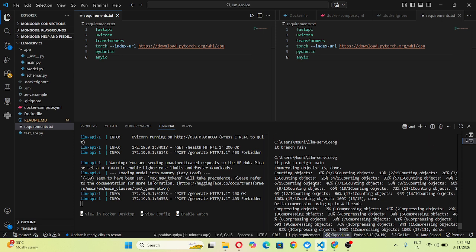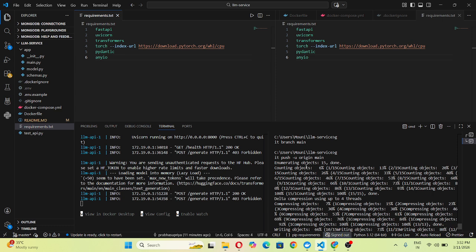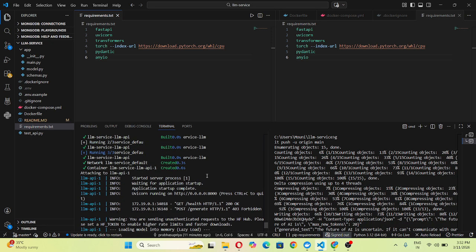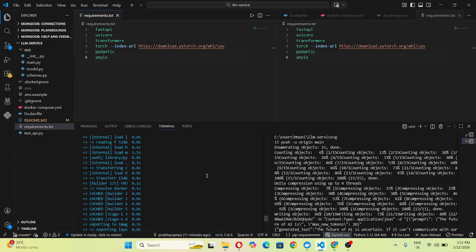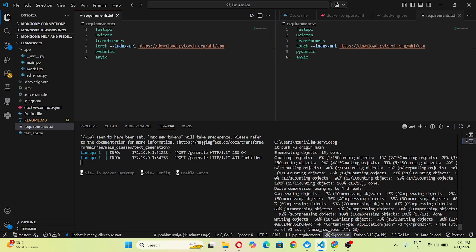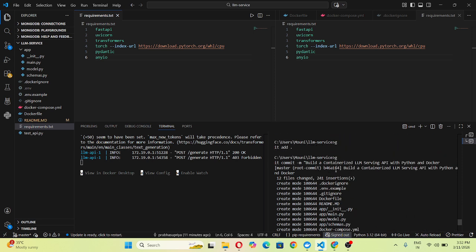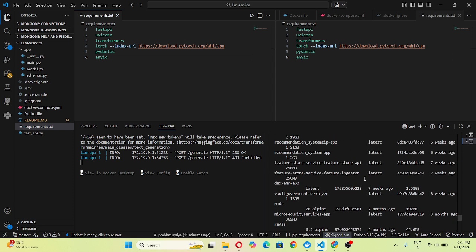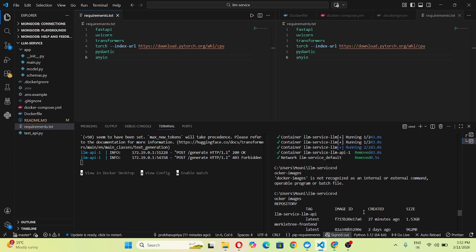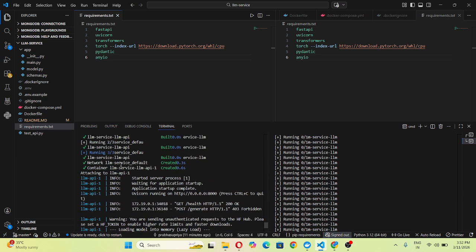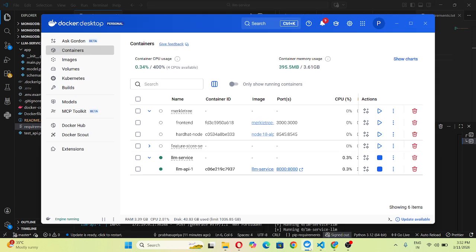And next, we have implemented the lazy logic, so it takes some time to give the output because it needs to load the GPT model. You can see that the GPT model is loaded over here. And this is the Docker images, where you can see the size of the Docker image. And I will show you my Docker.